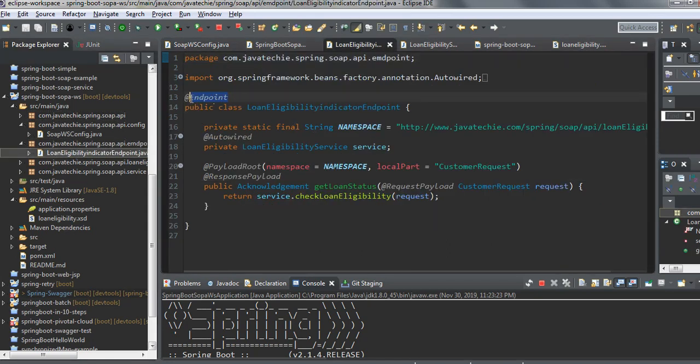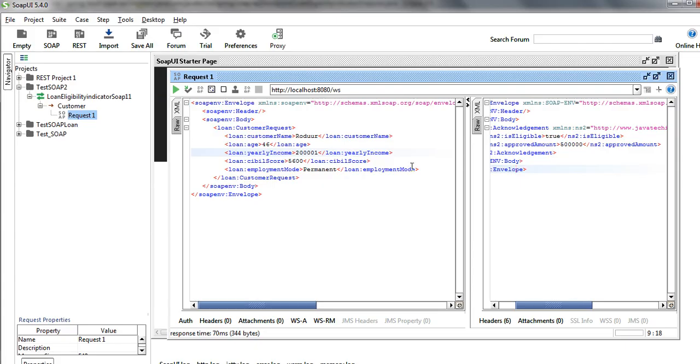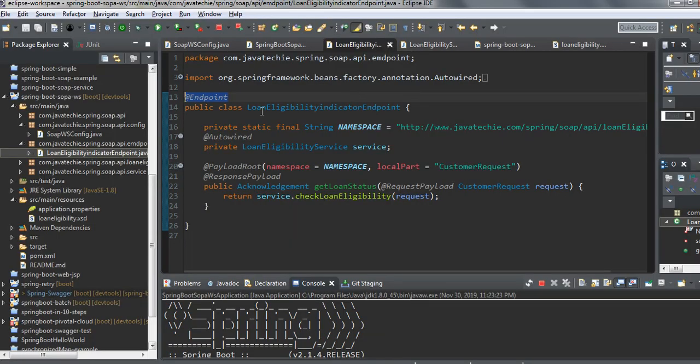So when it hits from SoapUI on that ws, it will come to that endpoint, and here is the Spring WS payload root, and I have to give the customer name and the namespace which is already defined here.